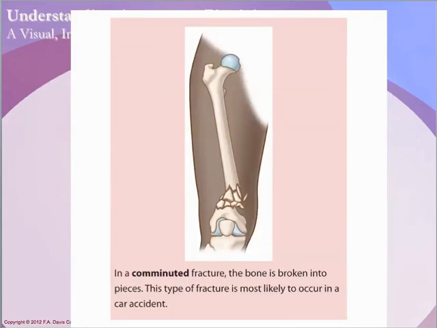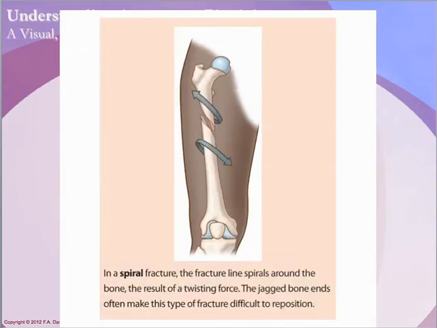This comminuted fracture is when the bone kind of just breaks into a whole bunch of pieces. This is often associated with some sort of traumatic event. And then a spiral fracture, we talked about how the bones don't like to be twisted in this fashion, and so this is what happens when the actual bone gets twisted. Sometimes this is a result of child abuse, because often injuries don't happen like in a car accident. Someone's bone doesn't get twisted. It's usually by someone grabbing a hold of that limb, and this is considered a spiral fracture.